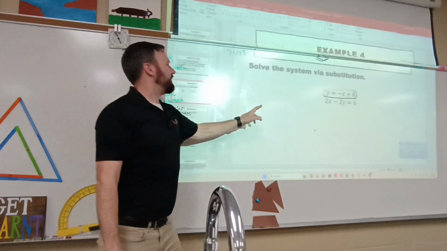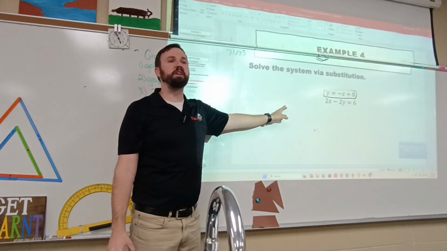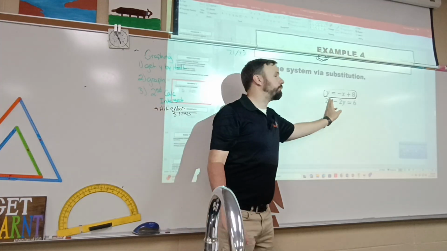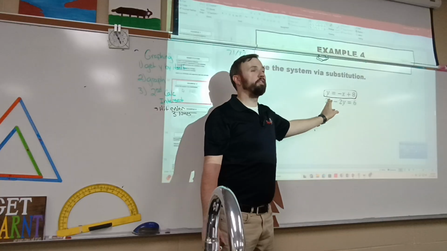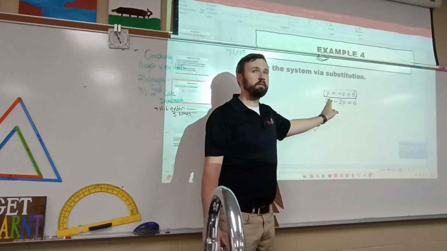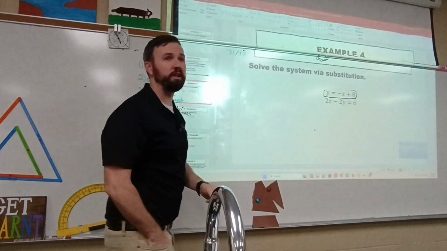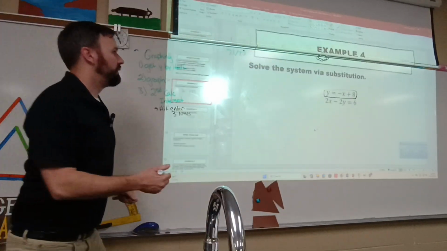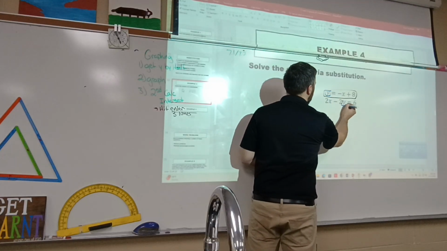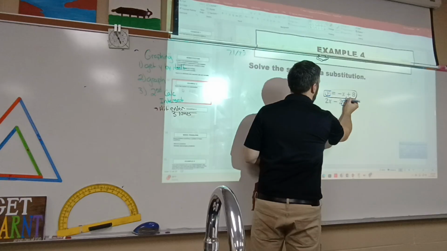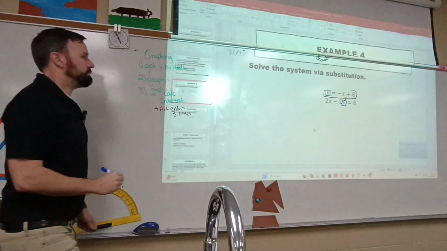All right. This is a good spot to use substitution because do we have a variable by itself? Yeah. So my advice to you, if you ever have a variable that's been forced by itself, use substitution, because we can go right to step 2. Since y is by itself, anywhere I see a y in this equation, I can plug in what it's equal to. Get to one variable.